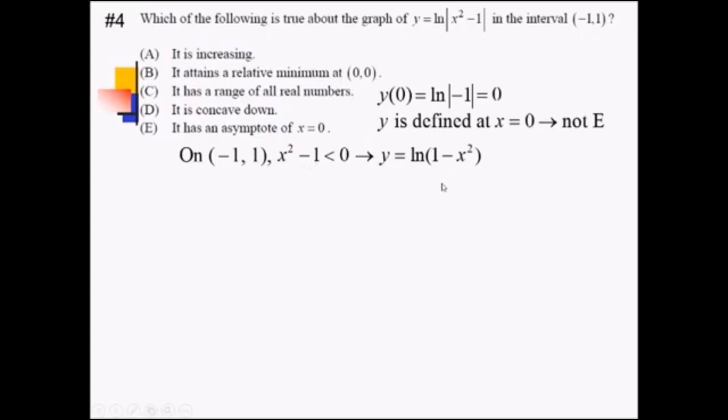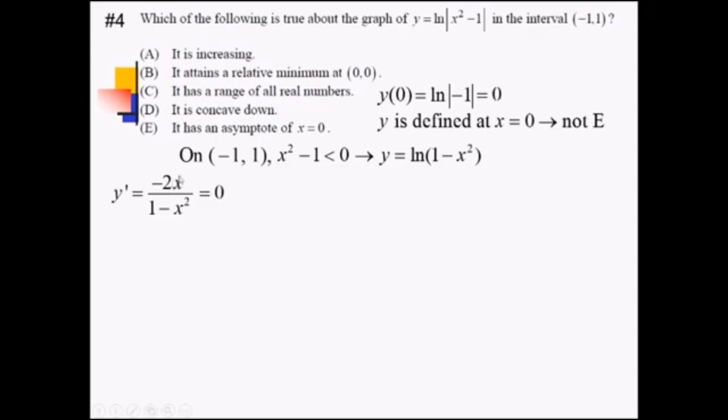Okay, so the reason we did all that is so we can take the derivative of this. So y prime is going to be, using our derivative rules, 1 over 1 minus x squared times the derivative of the inner function. That's going to be a negative 2x that we're multiplying by, and I'll just put that directly in the numerator. So now I need to find critical values for this thing. So that would be anywhere where this equals 0 or does not exist.